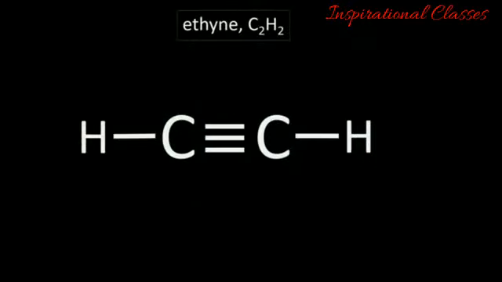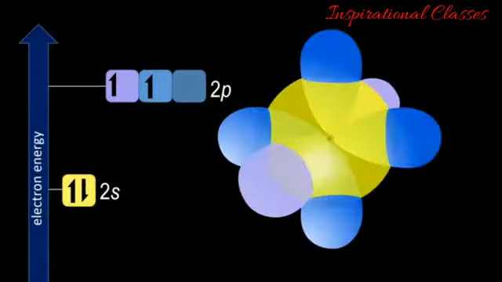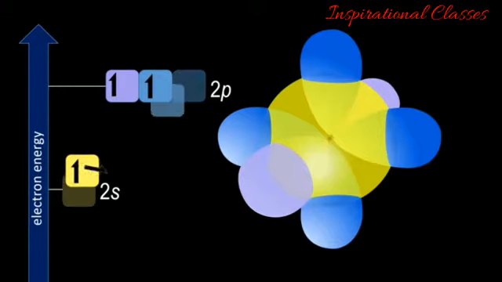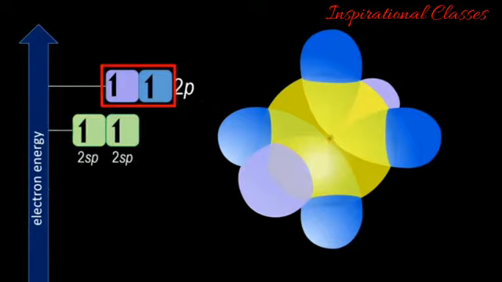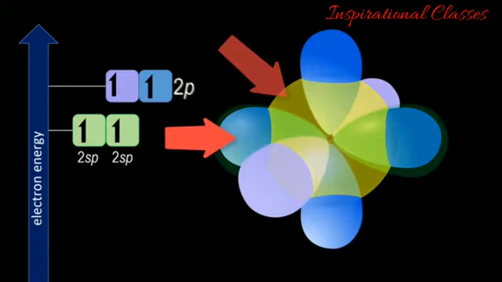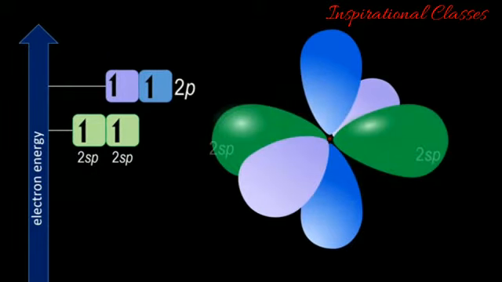Now let's look at how hybridization can be a model for the triple bond using ethyne, C2H2. The carbon-hydrogen bonds are sigma bonds, and the triple bond is 1 sigma bond and 2 pi bonds. Let's see how hybridization can accommodate this. Since pi bonds come from p orbitals, and we need 2 pi bonds, then 2 p orbitals have to remain unhybridized, and so the remaining single 2s orbital and a single 2p orbital will hybridize to 2sp hybrid orbitals.